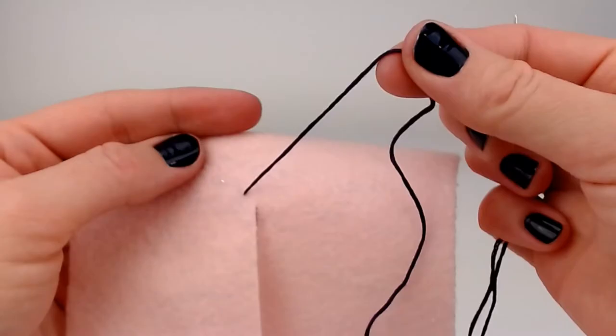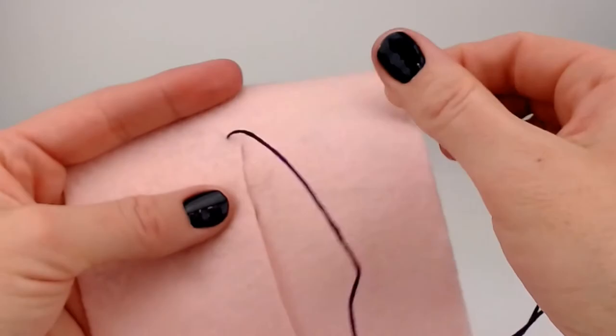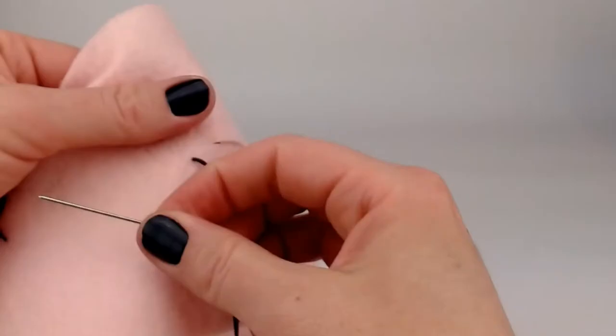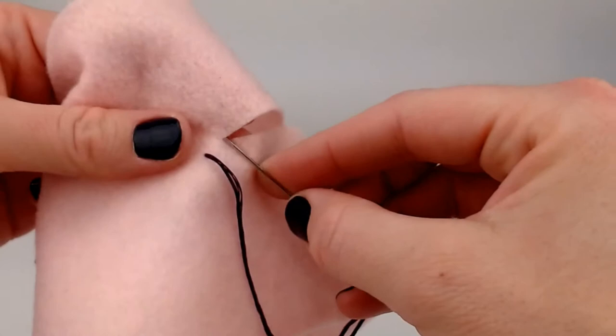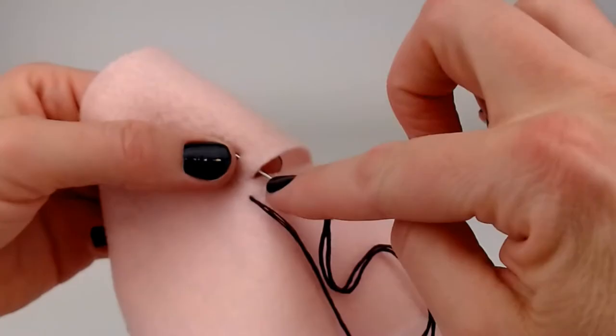So what I'm going to do is I'm just going to turn this a little bit because I'm right-handed and it's easier to sew this particular stitch going this way for me. So I'm going to go in the cut and I'm going to come out about the same distance I did over here.